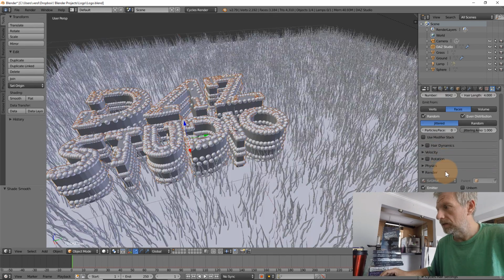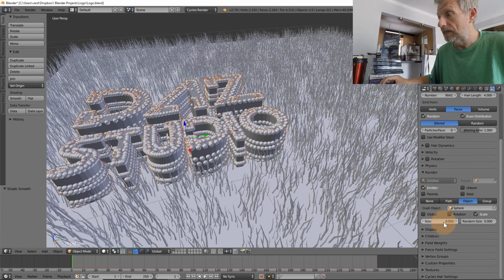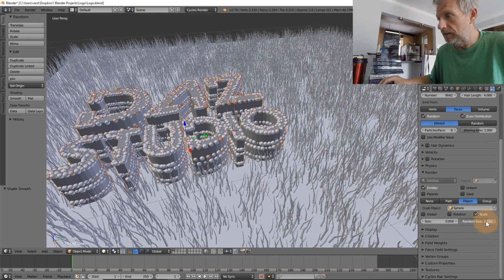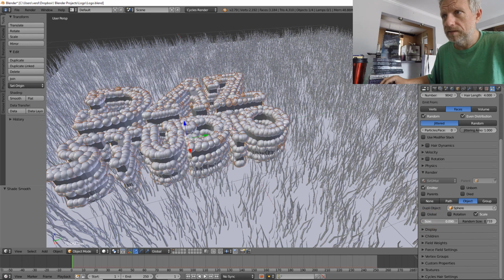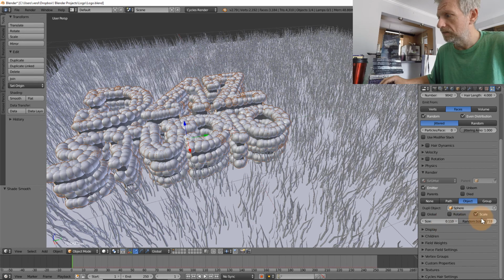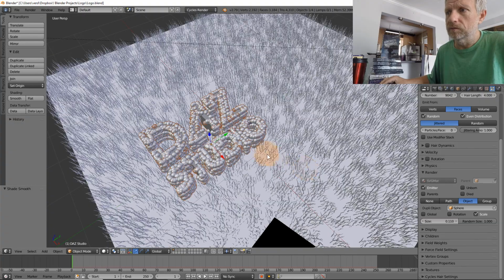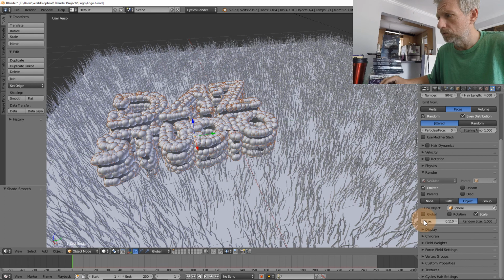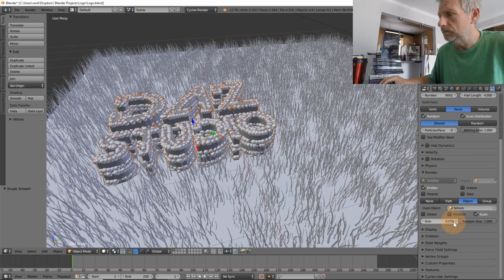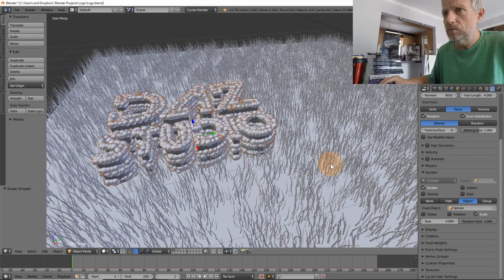Rotation isn't important here, but the way we dealt with random size is kind of interesting. So let's introduce that and see what we can do there, and also see what happens when we make that bigger. Look at that, that's kind of cool. So I can make these bigger and then introduce the random scale, random size here, and see if that's something that we want to use. Perhaps this is a bit too big now. The sphere may be a little bit too big, so let's see if we can just make it a bit smaller. Whatever floats your boat.